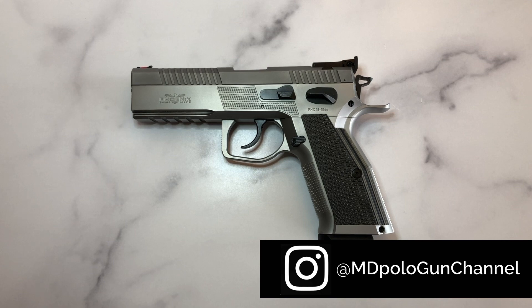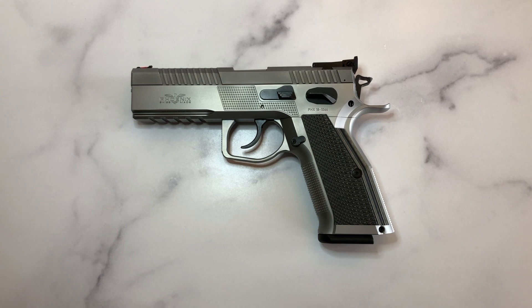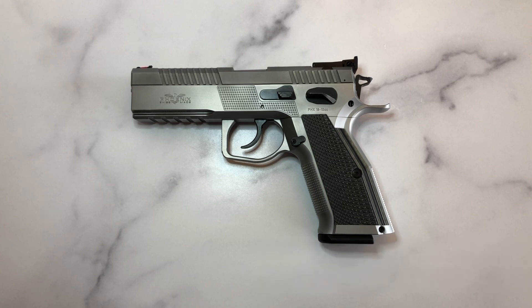I wanted to ask for your patience because there is so much to say about this pistol that I do have notes in front of me and I want to make sure I cover everything. This pistol has so much quality that I could easily spend an hour on it. But YouTube viewers tend to spend five or six minutes on a video even though we make 20-25 minute videos. So I'm going to give you a tabletop review, as much information as I can in a short period of time, and at the end of the video I'll give you the history on the Redback and on Sphinx — because that's where this came from. If you choose to listen to that, it'll be at the end of the video together with a close-up video of the pistol.